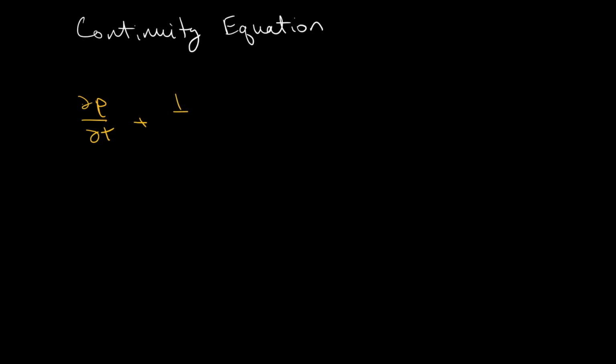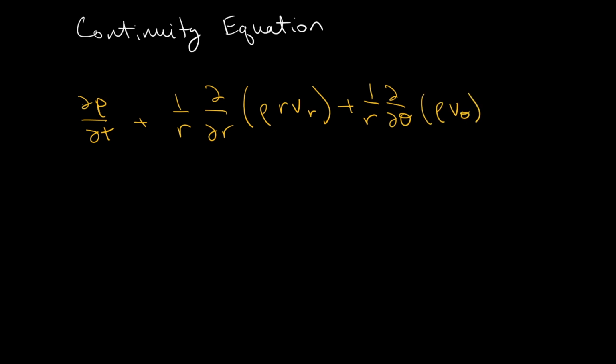The first step in solving a lot of these problems is going to be the continuity equation. And in cylindrical coordinates, our continuity equation is going to be d rho dt plus 1 over r d dr of rho r vr plus 1 over r d d theta of rho v theta plus one more term, which I'll write on this second line, d dz of rho vz, and set that all equal to 0. So we have all these terms.